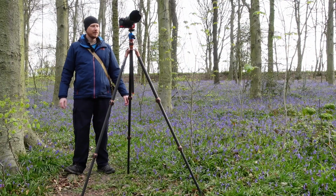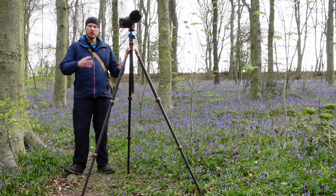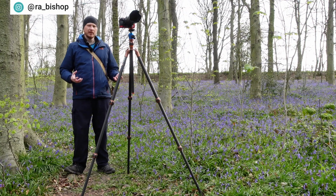Okay, wrapping up now. Got some shots I can work with, I think. The conditions weren't perfect this morning. The light wasn't as good as I'd hoped. Didn't really get the low golden hour light coming through the trees. I think that's because it was a little bit cloudy.